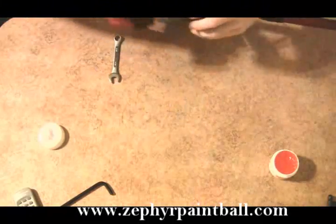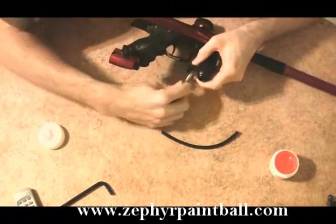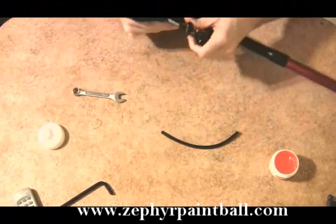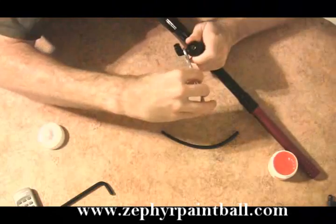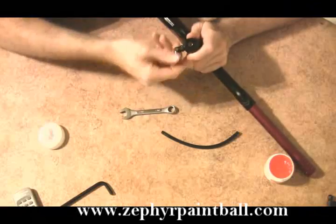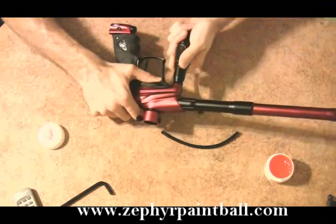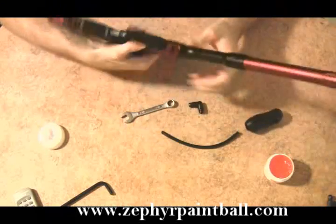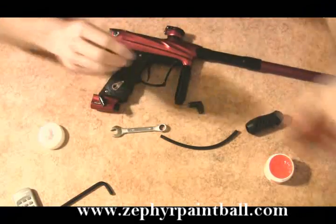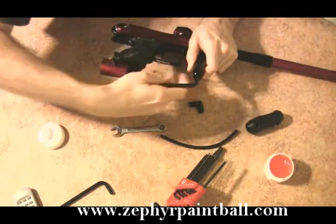So now let's go ahead and pull the macro line off. And now let's go ahead and remove our macro line fitting. I'm going to show you how to take apart and maintain your Hyper 3. Once you take off your fitting, you just take your rubber grip here and slide it out. There's a couple different ways to get this off. One of the first things I'd recommend doing is let's go down here through the bottom, see if it lets it go.